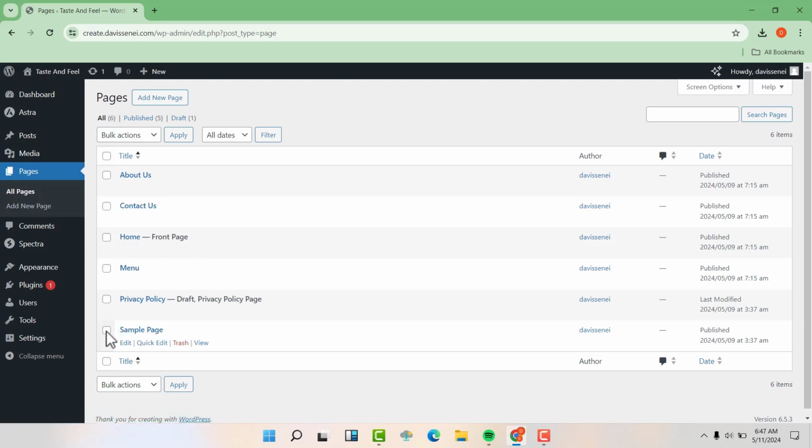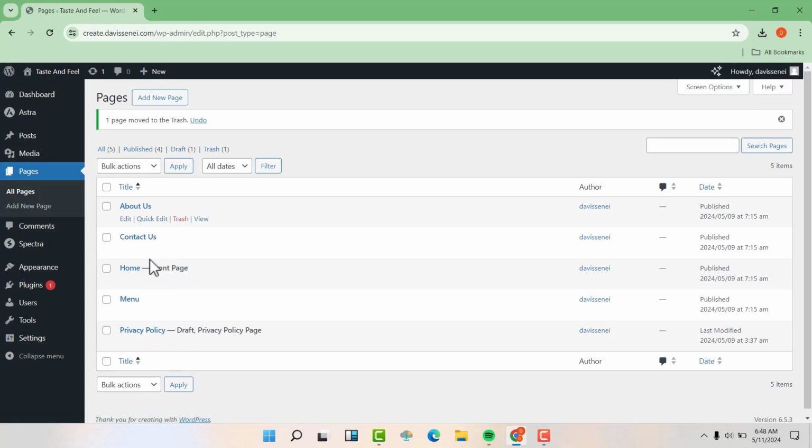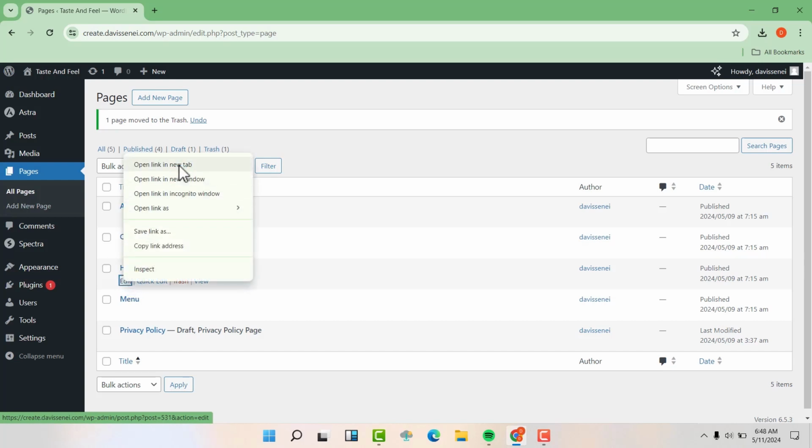Now, you don't need this page called sample page, so you can just select it like that and just trash it. And then you want to edit these pages. You'll be editing them the same way I'll edit this one. So let us start with the home page. So highlight the home page here and just right click and open it in a new tab.